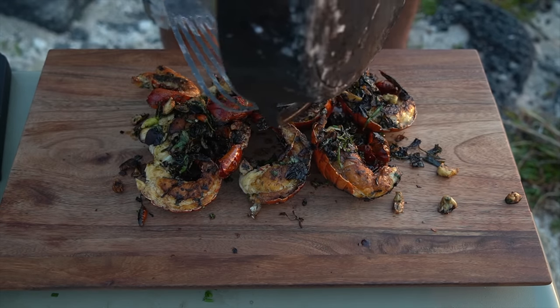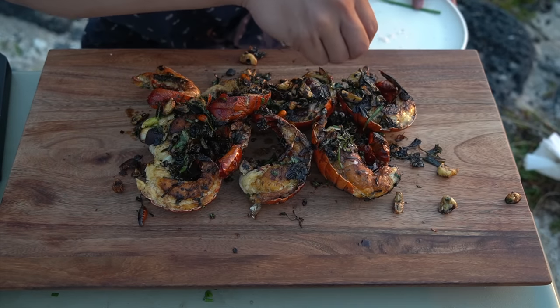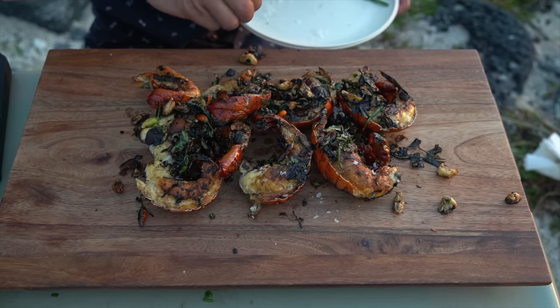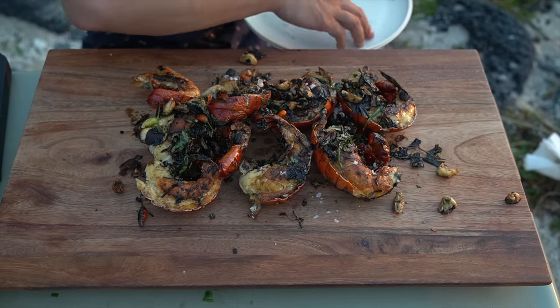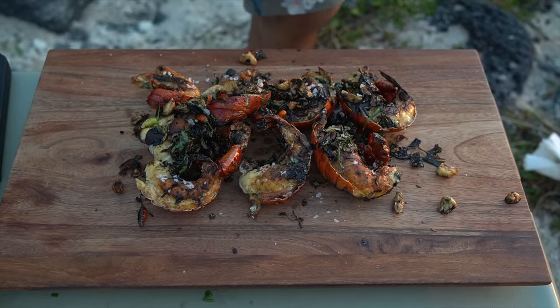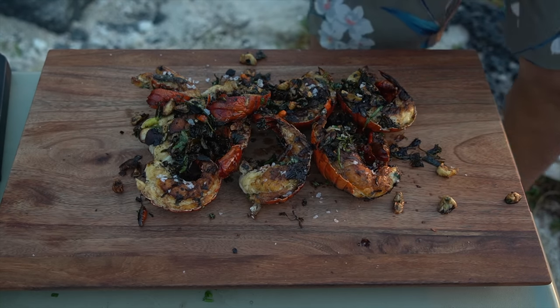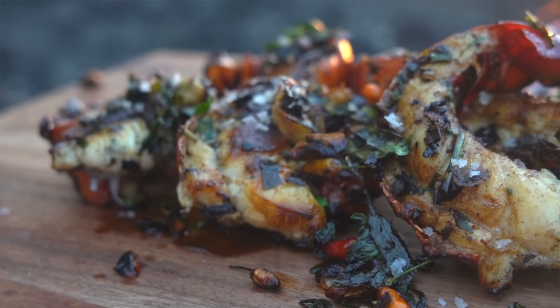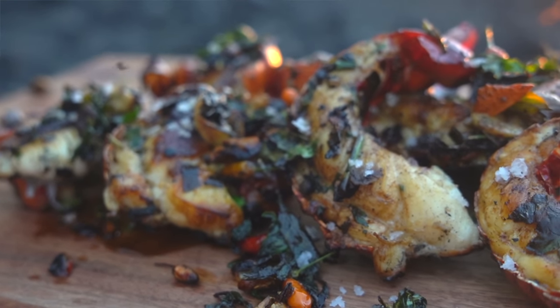Little brown butter action. And a little more sea salt to finish things off. There you go. Very simple and easy. Grilled lobster over charcoal. All right, here we go. We got some lobster for dinner.